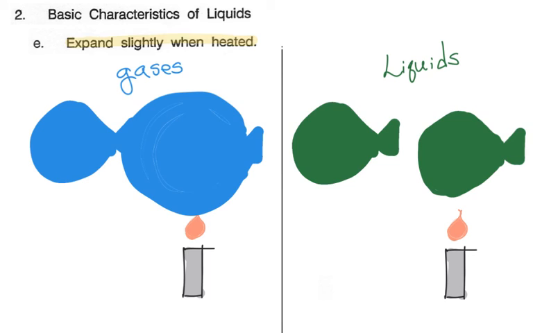They can spread out a little bit, but because they still have to hold hands, they can't spread out very far. In the gases, they have no contact with each other, and so they can spread out very far from each other. We can see then that the kinetic molecular theory of liquids leads to the basic characteristics of liquids that we see here.